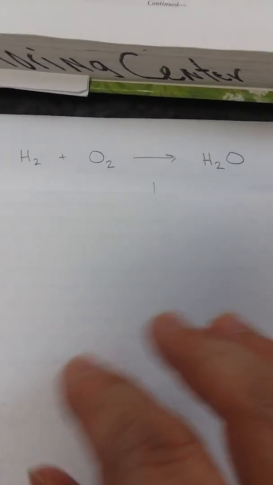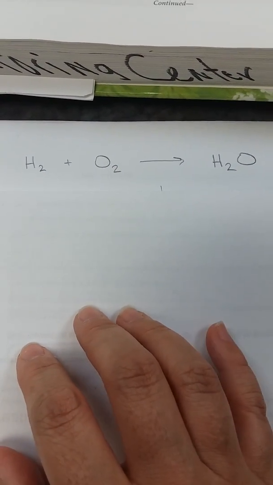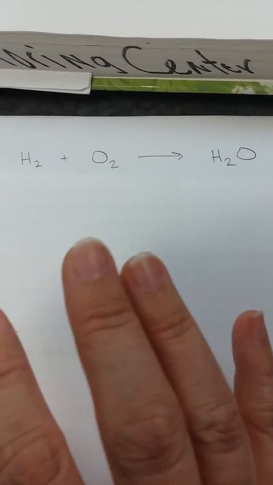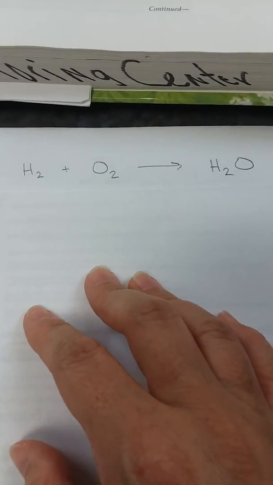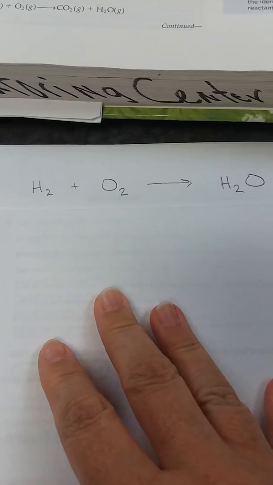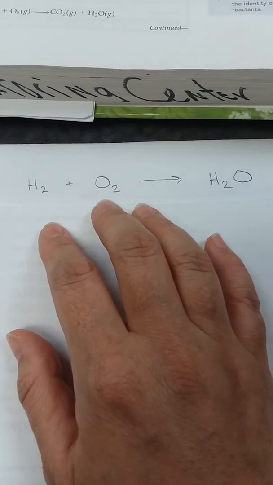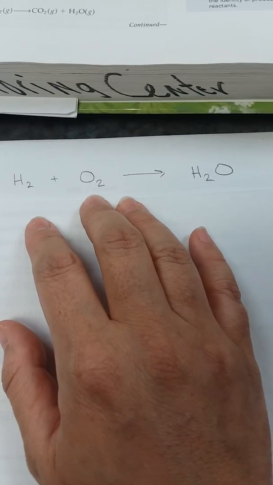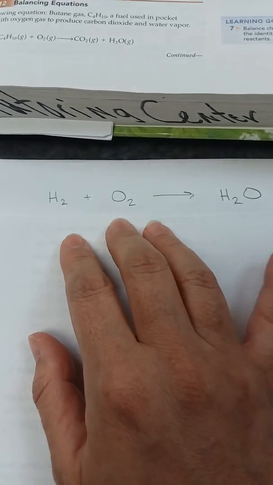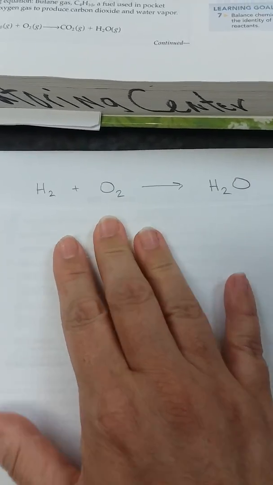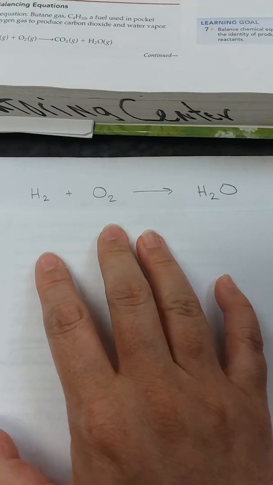Okay, hello. This is for the Fundamental Chemistry 1 students. It could also be for the Gen Chem 1 students, but I don't currently know any of y'all. But this is one of the example problems that's in the Fundamental Chemistry 1 textbook that you guys have. We need to balance this equation, and I know that y'all are talking about that right now.